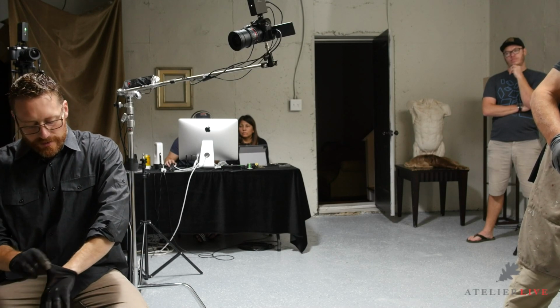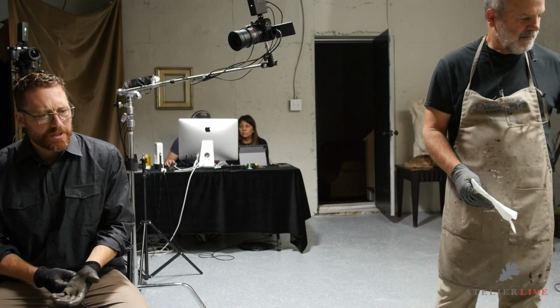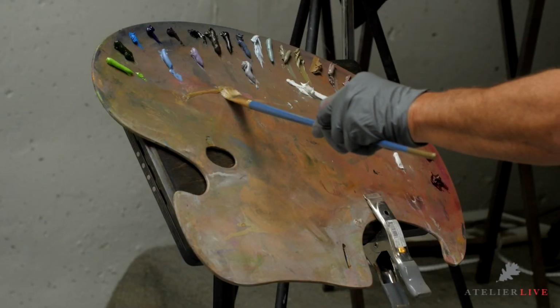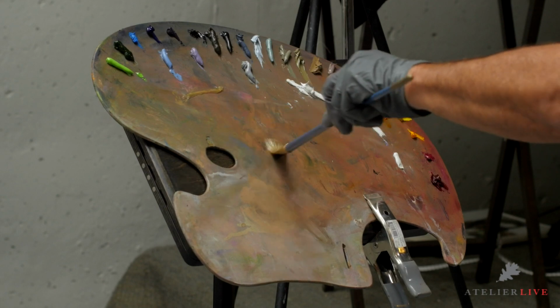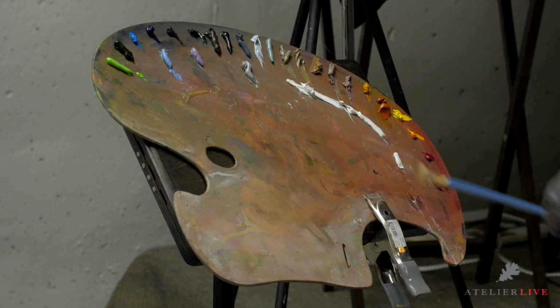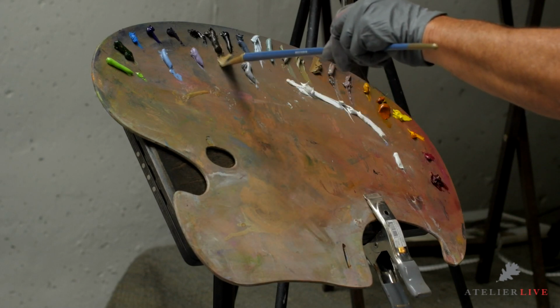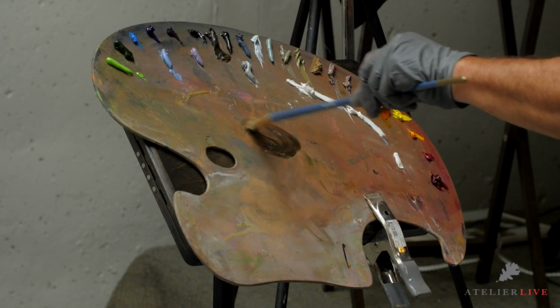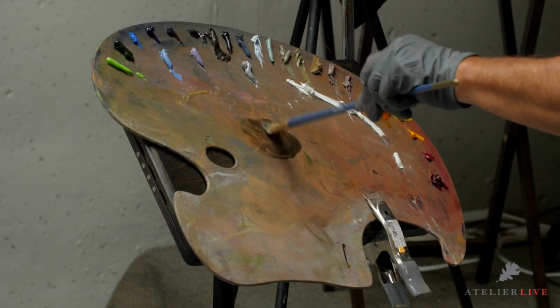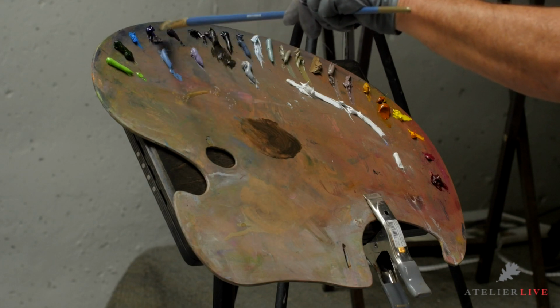Not that particular observation, but I was wondering about my own development, because in New York they very rarely create overpainted sections to then paint back into. Oh, really? A lot of their edges are dealt with by being really precise in value.